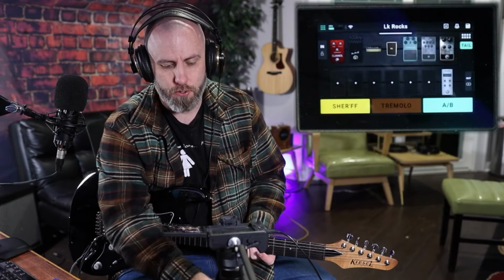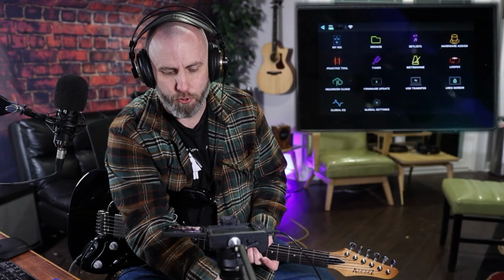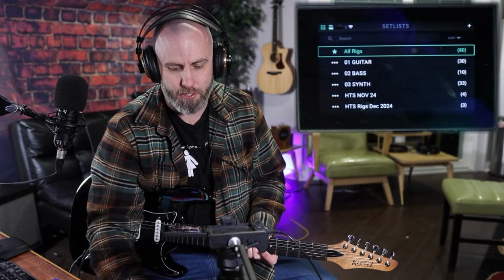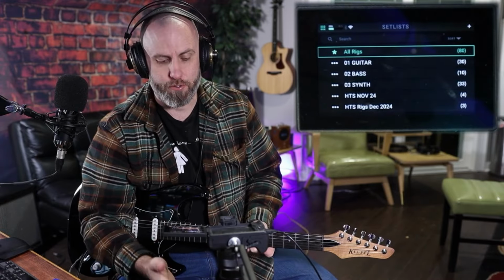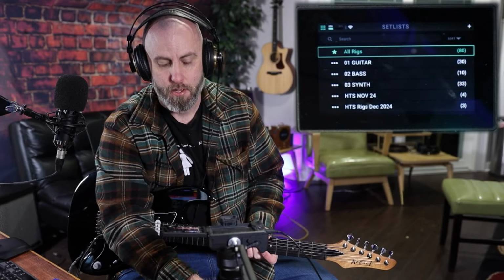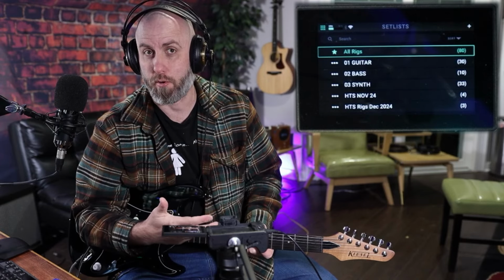First of all, you need to look at the top left-hand corner, and we're going to click on the little grid area there. And we can see that there's a set list option. So we have all kinds of set lists, and you can make your own, or there's a lot of default ones. For instance, you've got the guitar, bass, synth set list already made for you. If you want to go explore those on your own time, that's probably well worth doing.